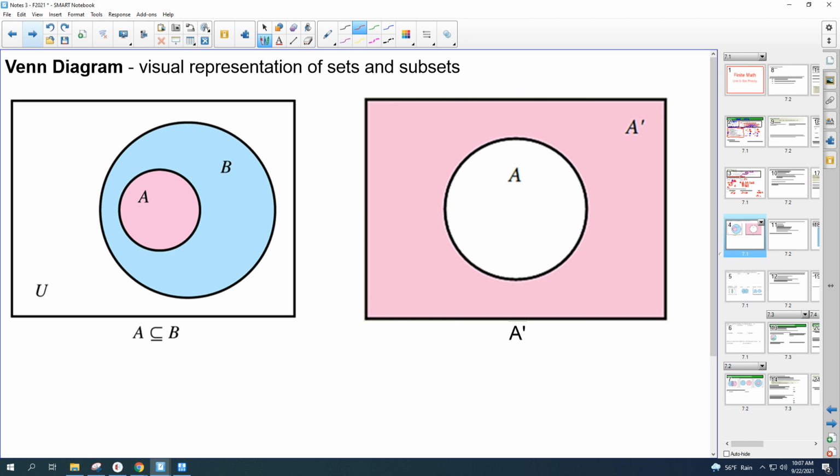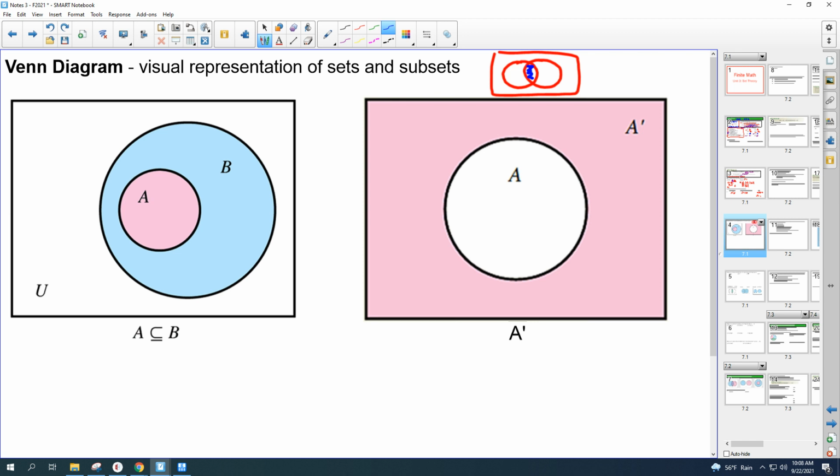Venn diagram. Now I know you've seen Venn diagrams before, but we'll see some different ones than what you're used to. Normally, when you think of a Venn diagram, when you've seen it in the past, you've always got 2 circles that interlock like this. And normally you're usually concerned with what's in that overlap right there. That's a very common Venn diagram, but that's not the only Venn diagram. You've got all kinds of different possibilities.